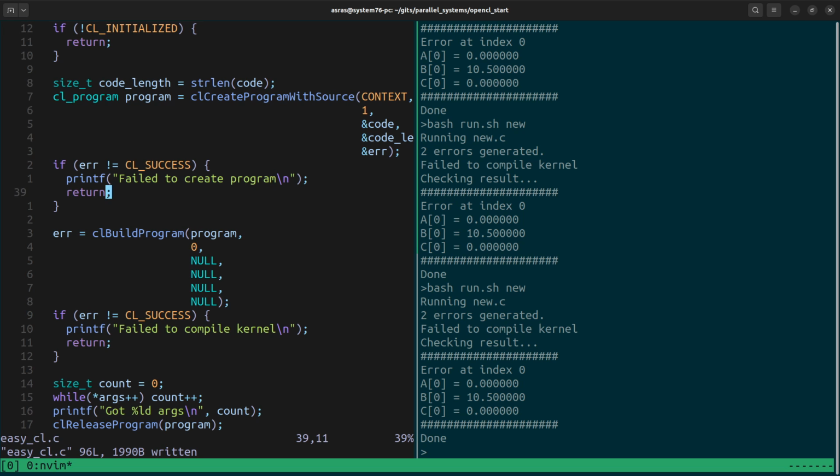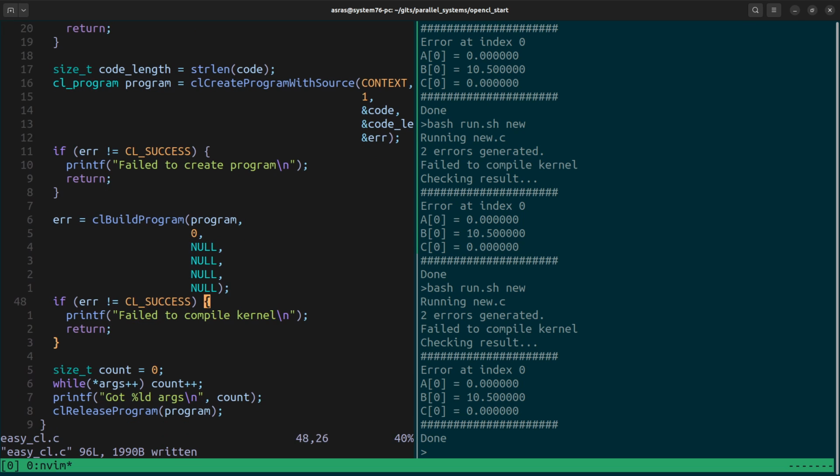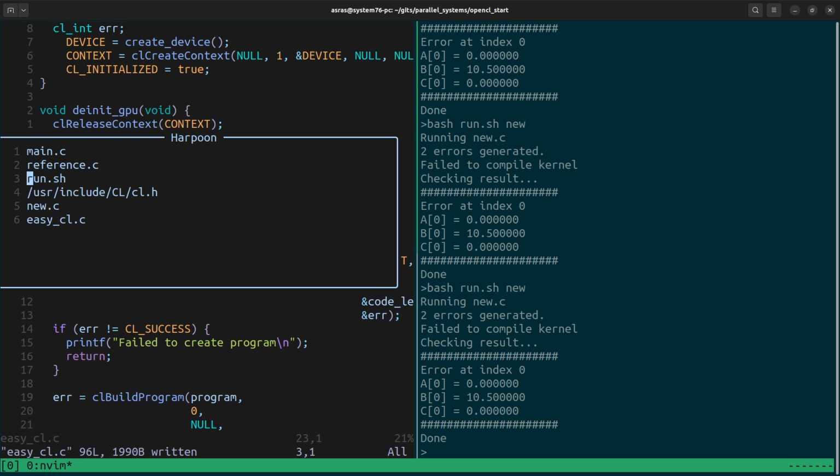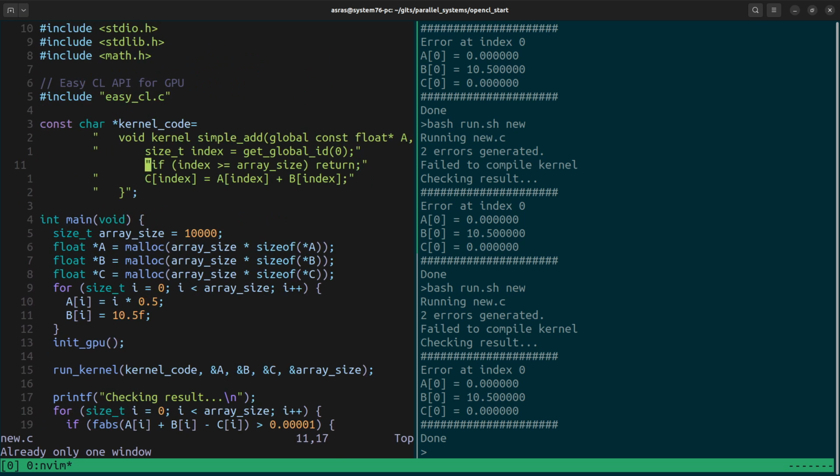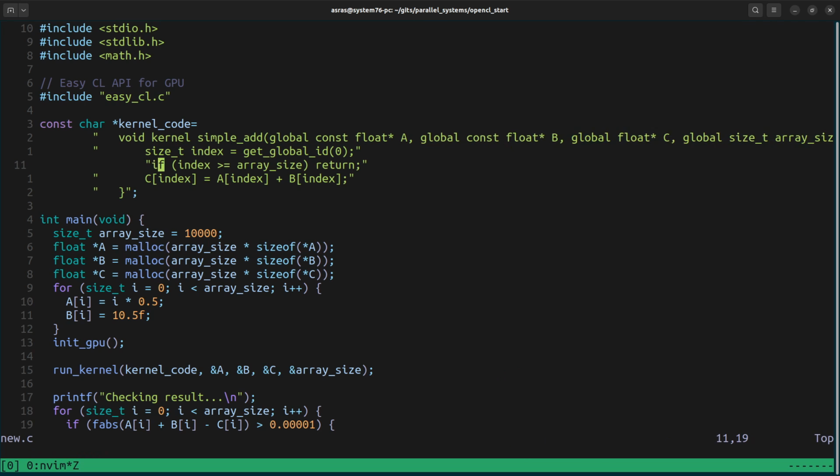And it's only the kernel that fails, which is weird, but okay, maybe we did something. Yeah, it could be that we did something wrong here. So I'm not sure this is the right syntax. Maybe you cannot do that. How about we do this?